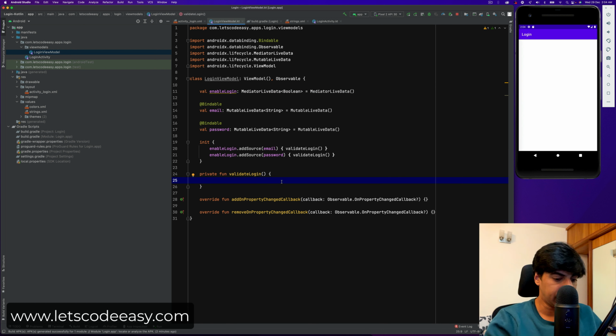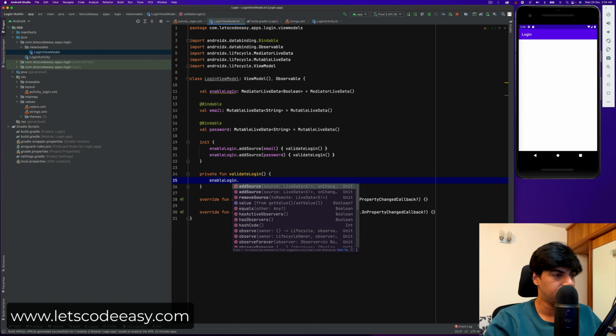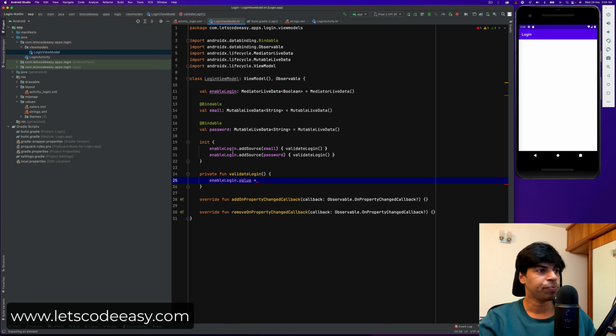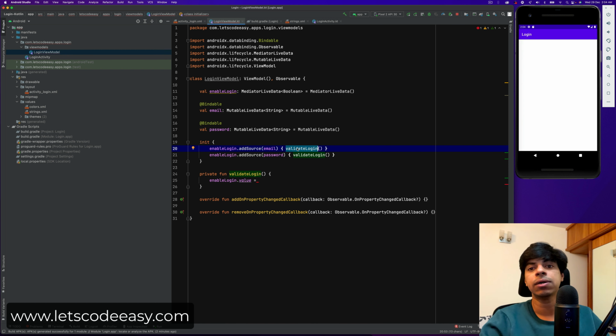So that's what I'm going to do. So all that I'm going to do is enableLogin.value. I'm going to set whenever the validateLogin gets called. So whenever an email change happens, enableLogin is listening to those changes, and when those changes are happening, I do the enabling or disabling of the button within the validateLogin.